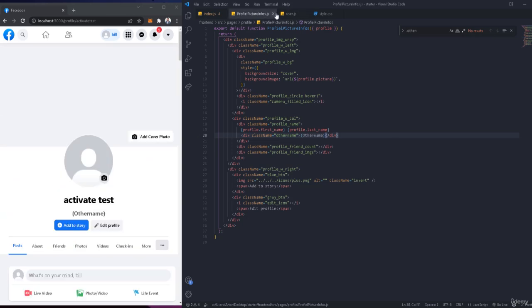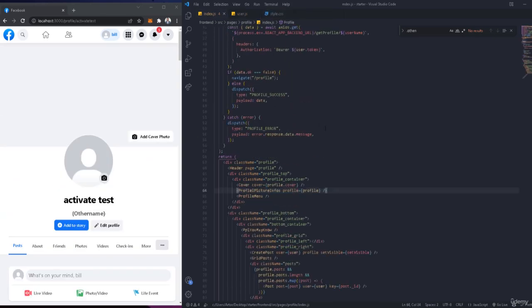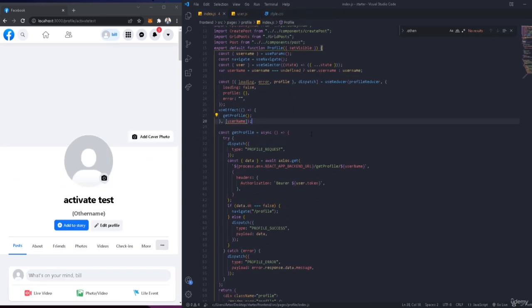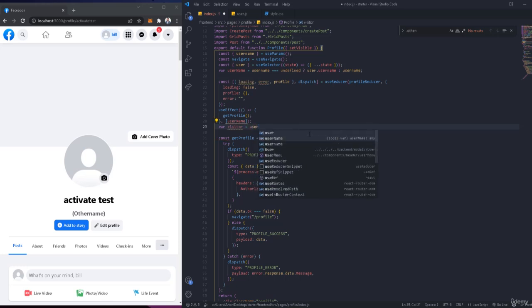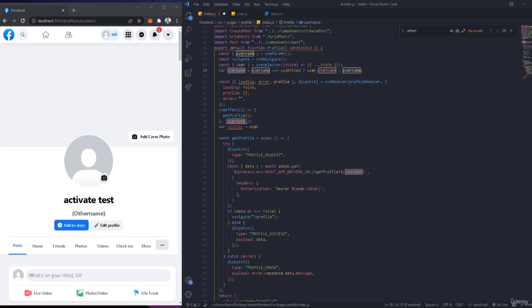And now we're going to work on seeing if you are the visitor or not. So after we get the user informations or the profile informations, we're going to have right here, let's call this visitor. I'm going to check if the username, okay, so the username right here, we have this text right here. Okay, so we're going to have this value. Okay, so we can just simply see if this, let me just take that.